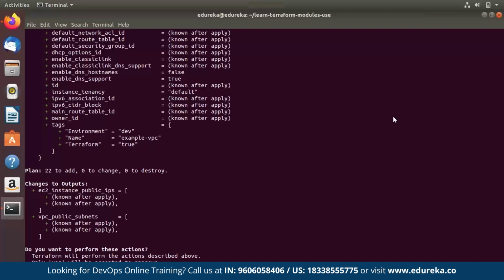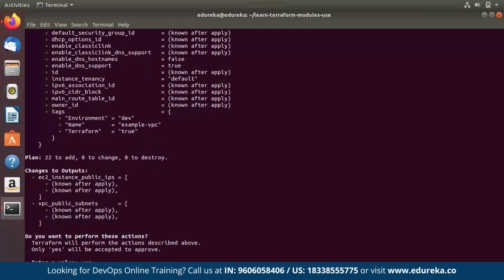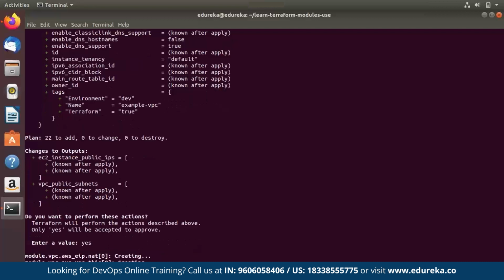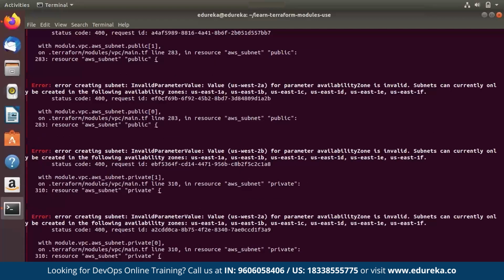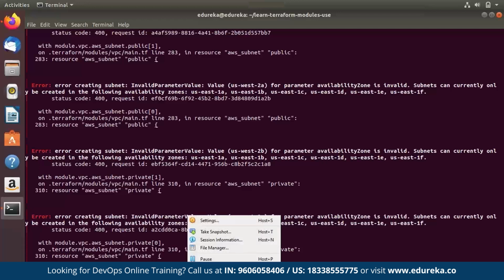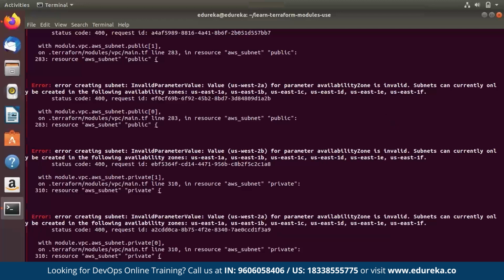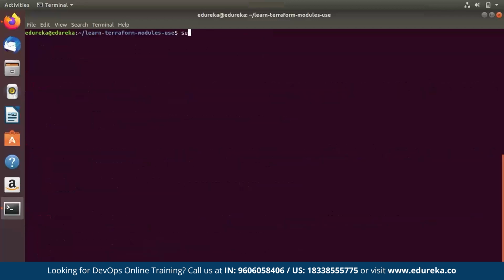You will notice that many more resources than just the VPC and EC2 instances will be created. The modules we used define what those resources are. You can respond to the prompt with yes to apply the changes and continue. And you should see the instance IP addresses in your configuration's output. So here it says that in the variables.tf file, we have mentioned the wrong parameter. So that's what we're going to change now. I'm going to clear my screen first, and we are going to make some changes in the variables.tf file.